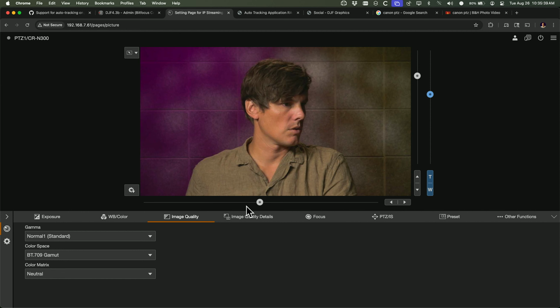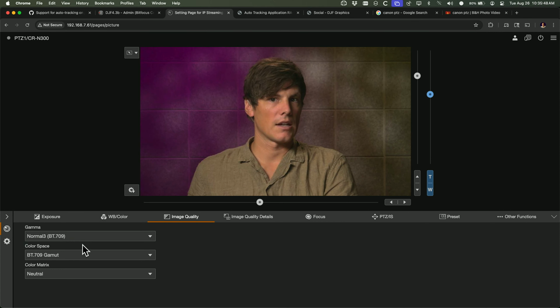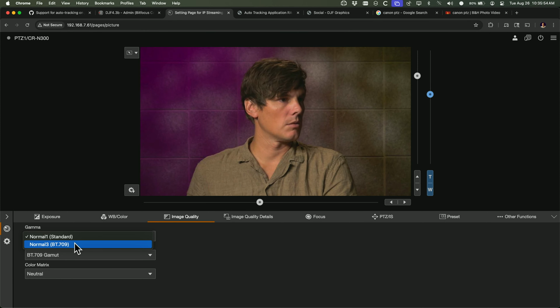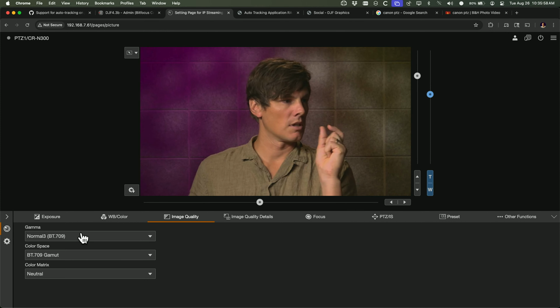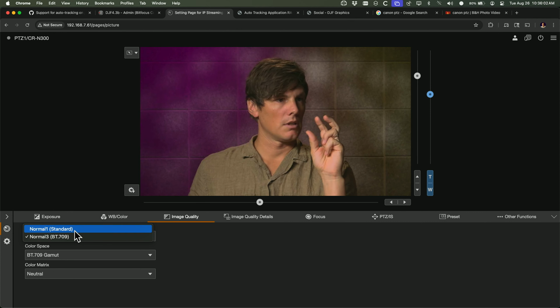Okay, and then image quality. There we go, image quality details. So gamma, I've set this to normal. If you go 709, it's going to change a little bit. I think standard is going to have a little more crunch to it, and BT 709 is probably a little less crunchy.